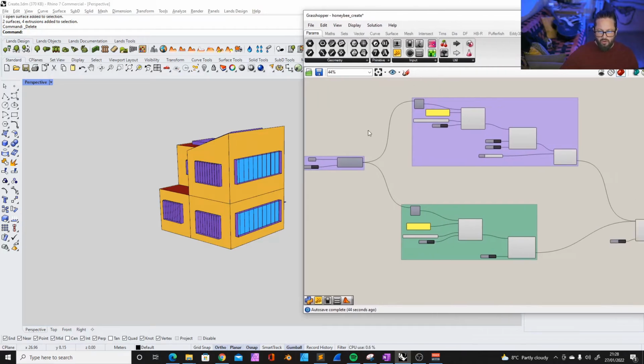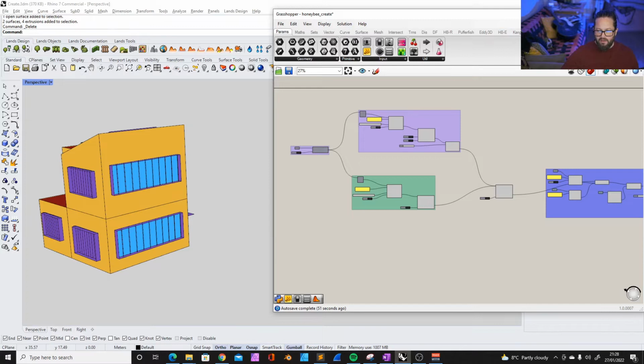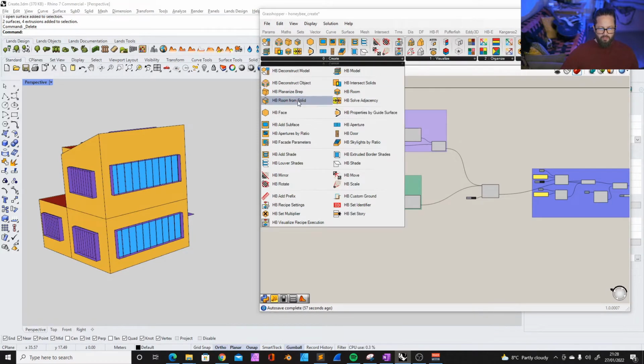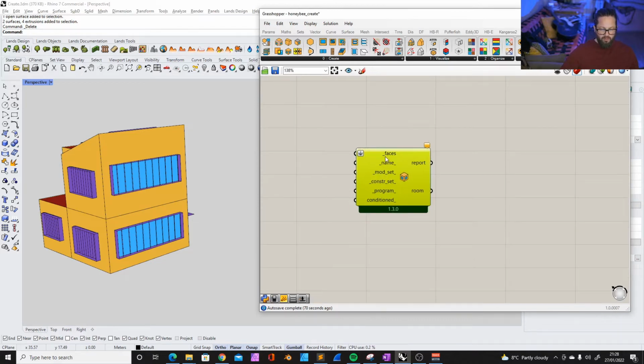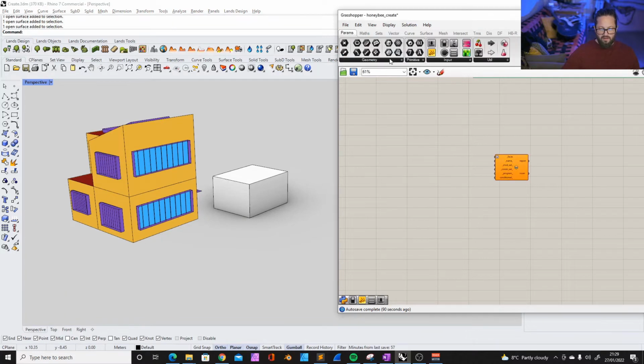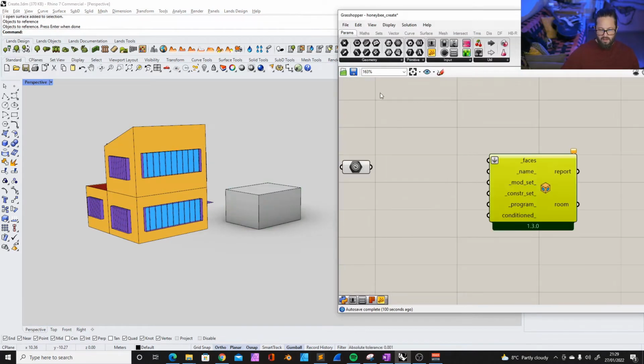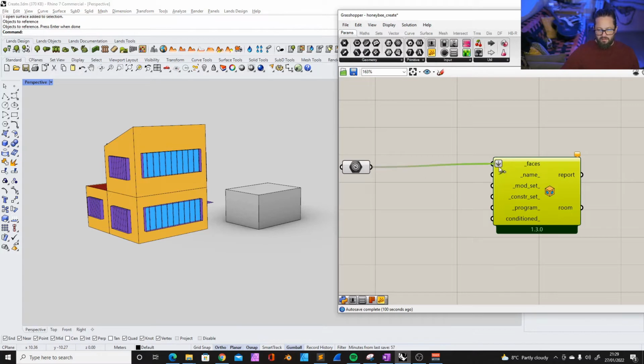Okay, I want to quickly show you that there are other ways to build walls, build rooms, and we can go here, Honeybee. So we build the rooms by using solids. We can also use this tool, Honeybee Room, and this is basically you build your room with faces, with Honeybee faces. So for example, I have another box, explode that, and have 6 surfaces. I can here just use the geometry container, set these multiple surfaces here, and now I need faces, but I can't put this in here. That doesn't work, because these are not Honeybee faces, so these are dumb faces.